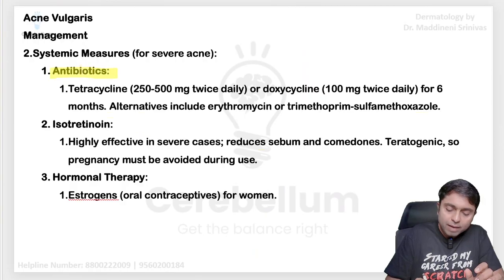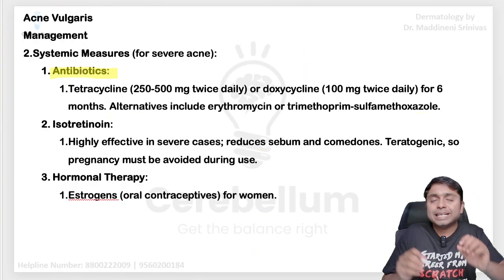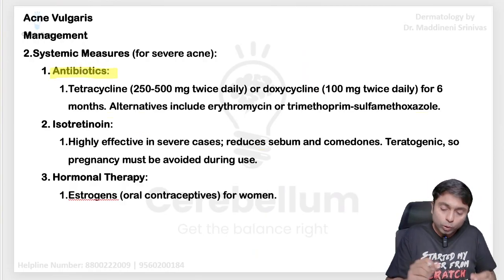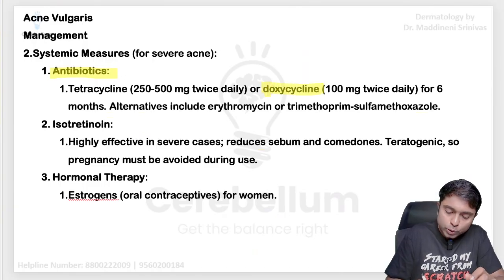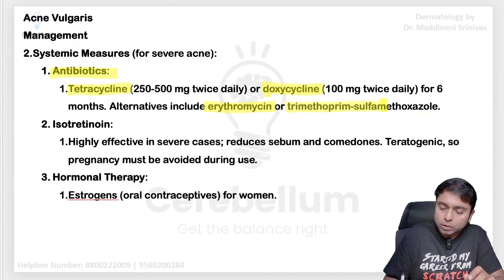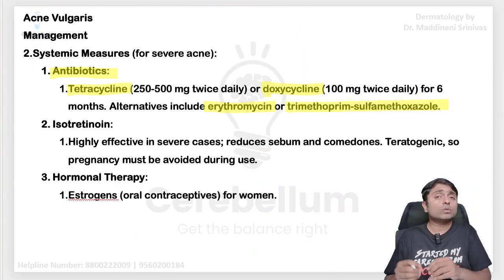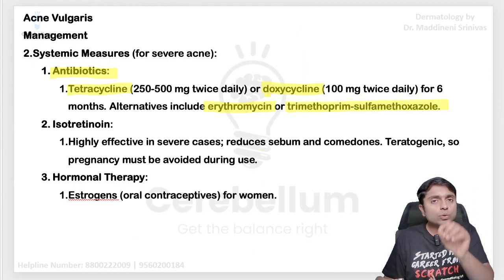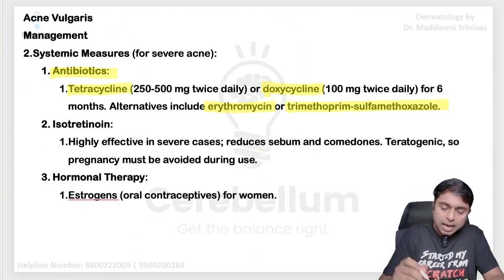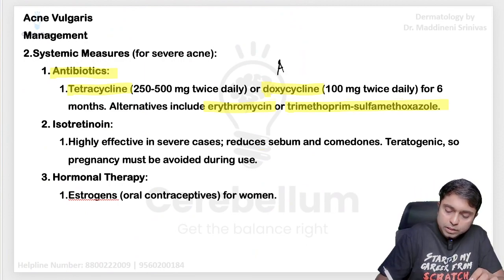So we have antibiotics which are the tetracycline group, mainly the minocycline and doxycycline. These are used in many of the patients, and also apart from that, erythromycin and also trimethoprim sulfamethoxazole can also be used. Routinely we use this doxycycline, minocycline, and also we use in the patients azithromycin.